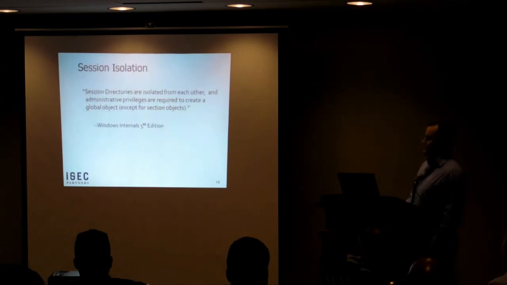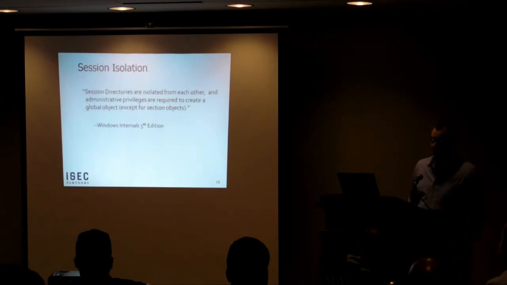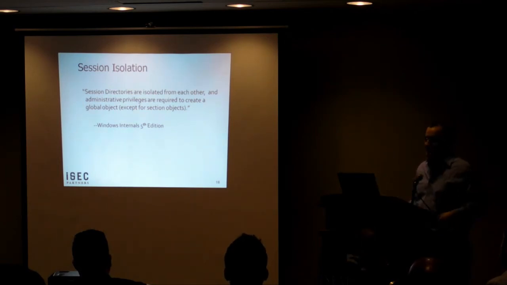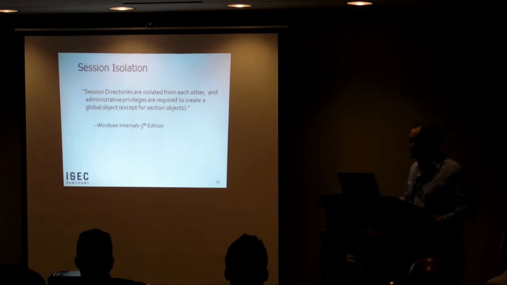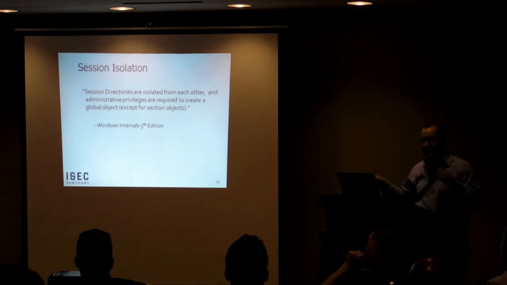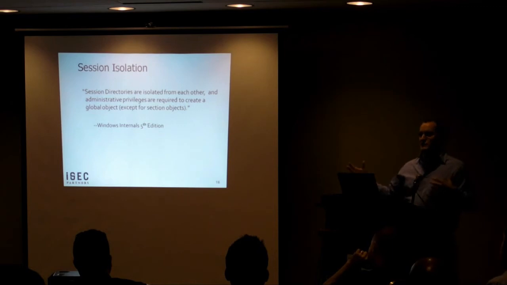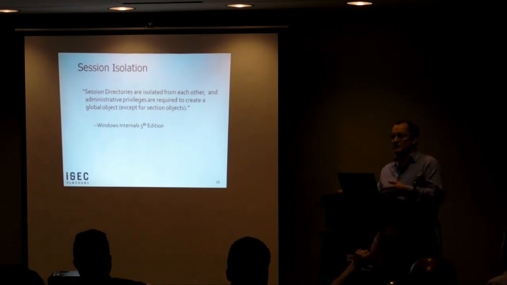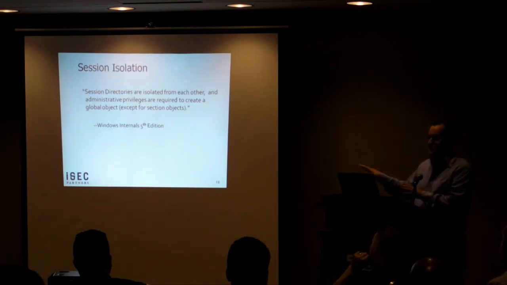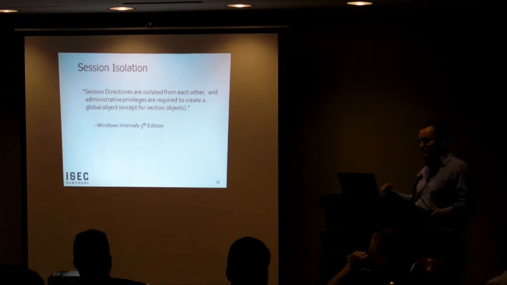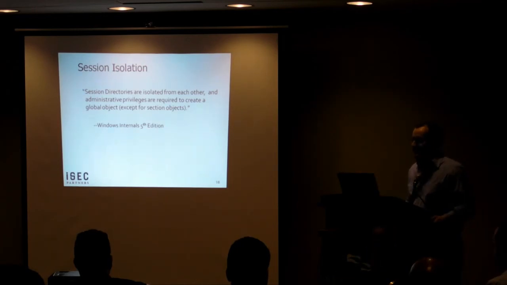So session isolation. In theory, these directories, 1, 2, and 3, different session directories, are isolated, meaning user A cannot cross boundaries into B or C. That'd be really bad if that were to happen, for obvious reasons. This is one of the things we'll talk about, obviously. I'm trying to quote everything I talk about because there's a stance from Microsoft that it's supposed to be this way. So I'm going to go with it's supposed to be this way, and maybe if I can show why it shouldn't be that way, then things will be fixed.